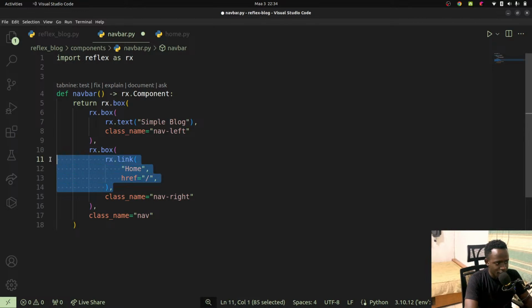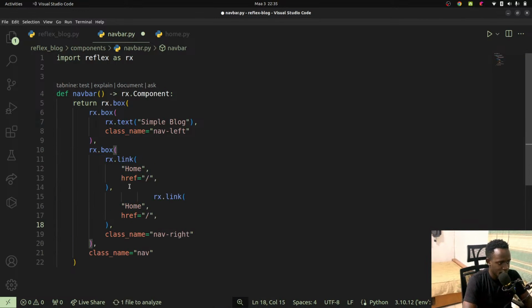Now, if we had something like an about section, we can go ahead and also add that. So let me just experiment and add that. I'll just say rx.link, and in this case, we shall add our about. Now we shall call this route /about. Now keep in mind that for now, we do not have an about page. What we have is simply our index page, and it's present on this specific route, which is our root route. Now I'm going to go ahead and save.